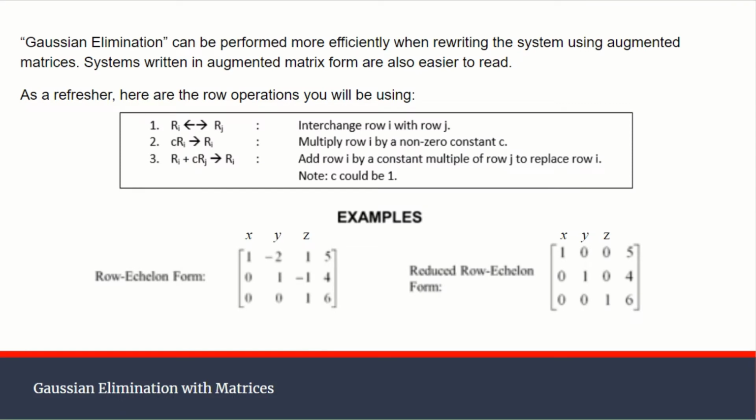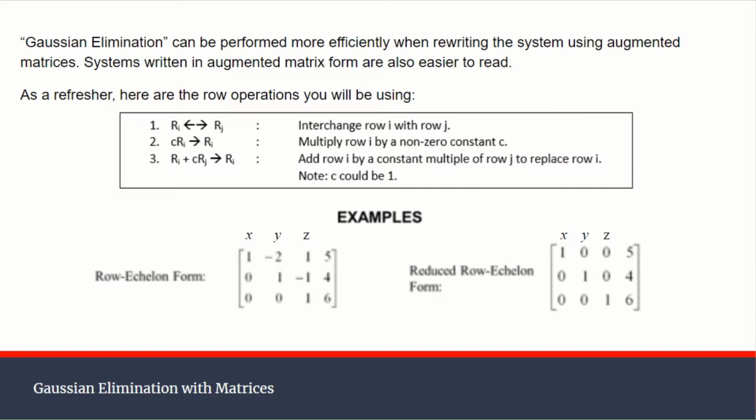Gaussian elimination with matrices is pretty much the same as when you were doing Gaussian elimination in the last class with your systems of equations. But with matrices, it's a little bit more efficient, a little bit neater looking, because you do not have the variables written into your equations. It's just in that augmented matrix form to make it easier. Your row operations are still the same. You can trade rows. You can multiply a row by a constant. You can multiply a row by a constant and add it to another row in order to get a 0. Operations are exactly the same.